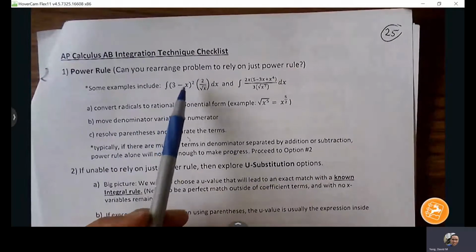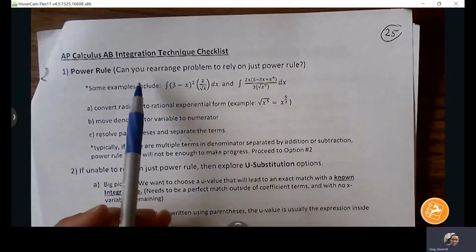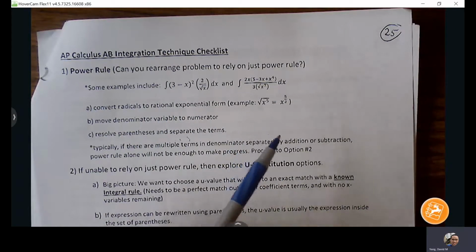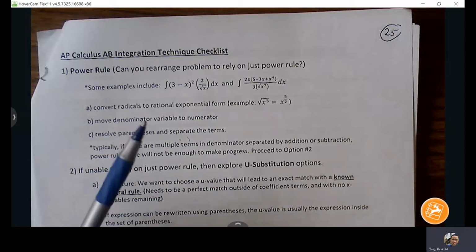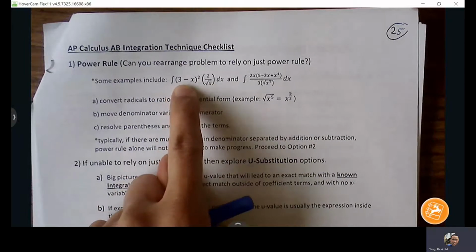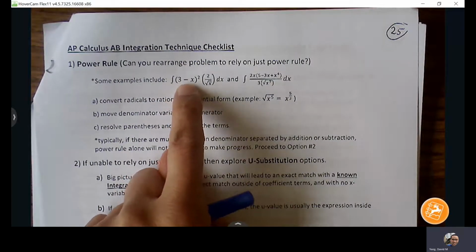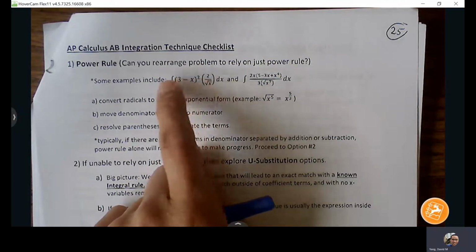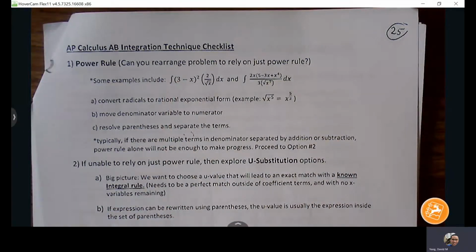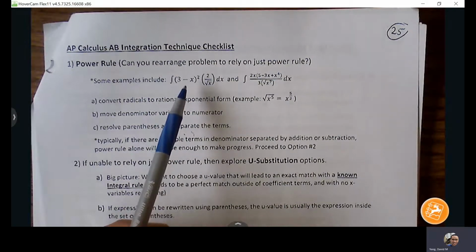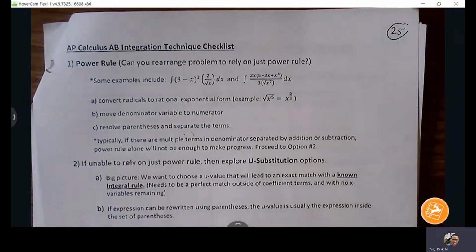So let's look at page 25. I just want to highlight a few things here. I think sometimes the most difficult part is looking at a problem and being thrown off by the parentheses. A lot of times we see parentheses and our natural inclination is, oh, it must be u substitution. But if you look at these problems here, there's parentheses all over the place, but these are perfectly expandable, right? 3 minus x squared, that's not too hard to expand. And that root x, there's only one variable in the denominator. We can easily bring that up, distribute through, clean everything up, separate everything and just rely on power rule. Also understand that for the most part, if you attempt u substitution for power rule problems, you're not going to be able to get things to work out.